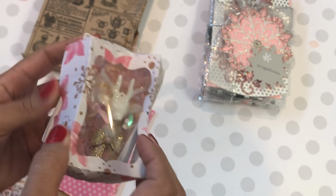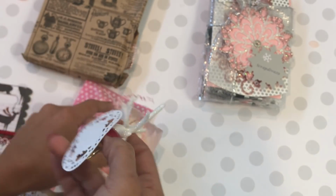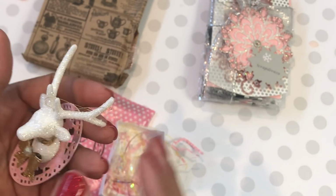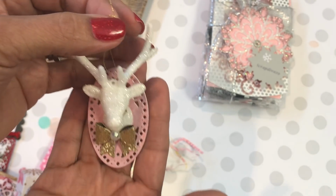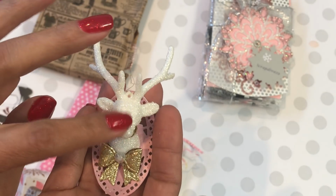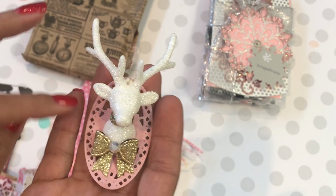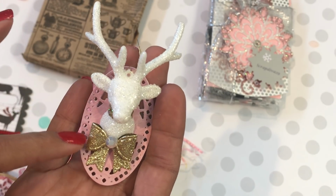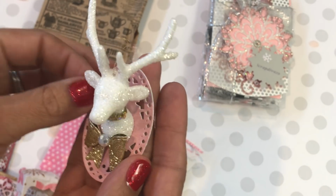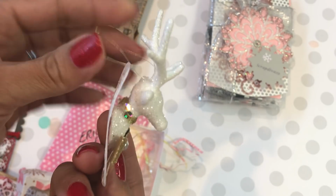Love that. And then I think this is also part of her gift. And she made this super cute little tag. It's like a little tag or an ornament. I'm not really sure. But she used the little deer that you could get, I believe, from Walmart, because I think I picked some up, but I just hadn't had a chance to play with it. She used, looks like a pink and mane bow die down here, and then attached it to this die, which is absolutely gorgeous. I love this.